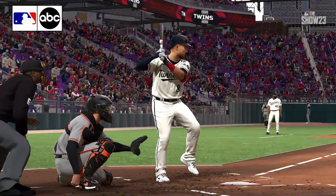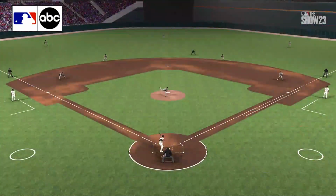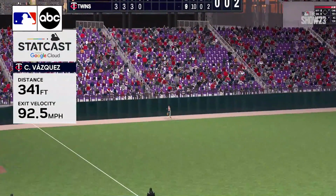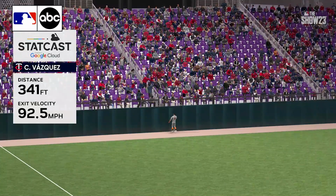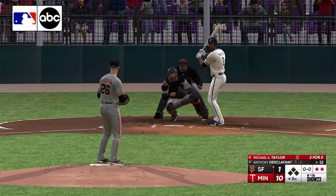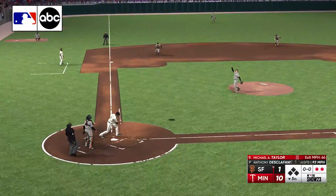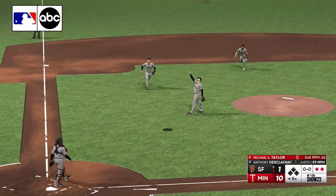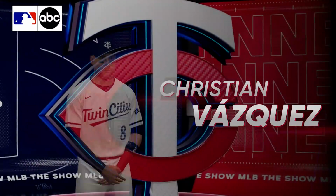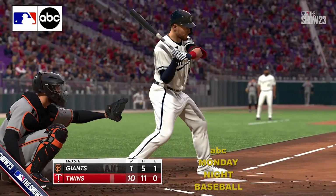When you're working with this kind of velocity, so critical that you move the ball around, work quickly, and make sure that you keep that hitter off balance. Clearly not fooled by the location or the velocity. He was all over that fastball. Bases empty with 2 away. So up next for Minnesota, Michael A. Taylor. Next pitch is popped up. Flores puts it away, and the inning is over. Twins get one on this homer, and this is now a 10-1 ball game.